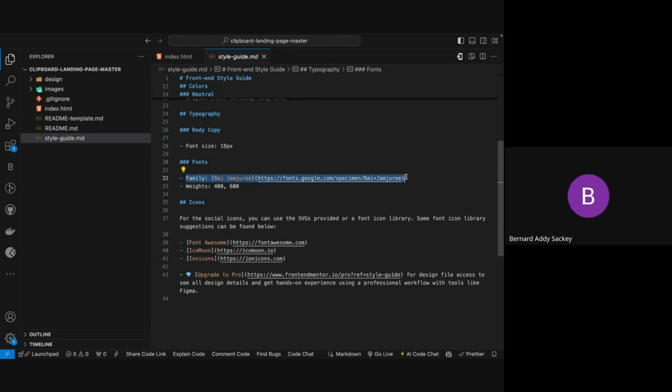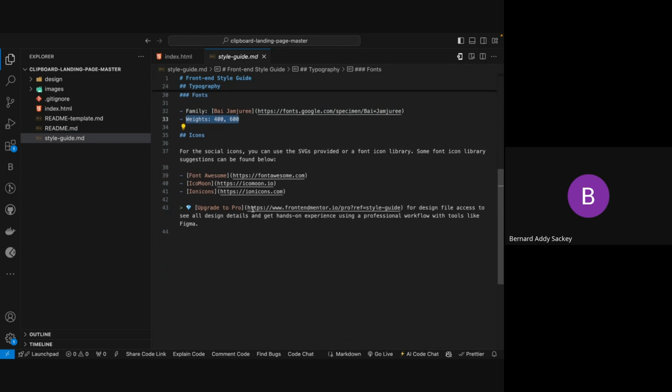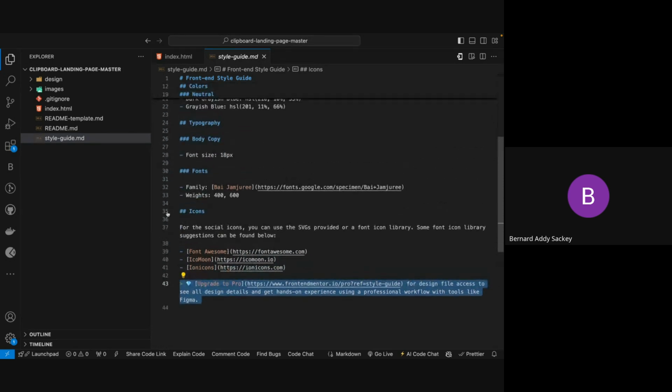Through this exercise, I'll show you how to embed fonts inside your HTML code, because you are tired of Times New Roman. It's not a very nice font, if you agree with me. I'll show you the weight of the fonts, as well as where you can get icons to fit into your project. And obviously they advertise their pro version, on how to pay them for all the work they are doing for you.